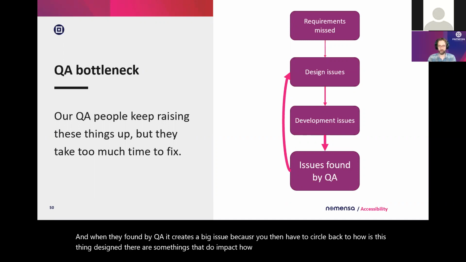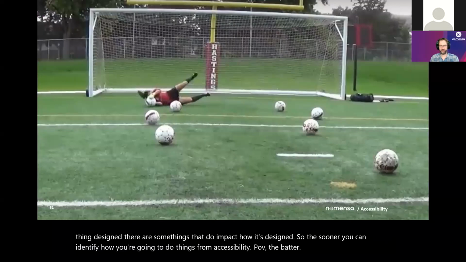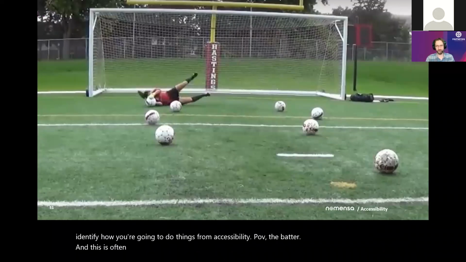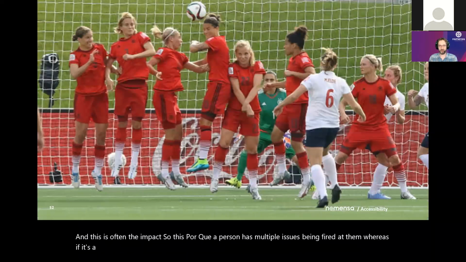So the sooner you can identify how you're going to do things from an accessibility point of view, the better. And this is often the impact: this poor QA person has multiple issues being fired at them, whereas if it's a team effort, you get a lot fewer issues coming in, and everyone is responsible for tackling them.